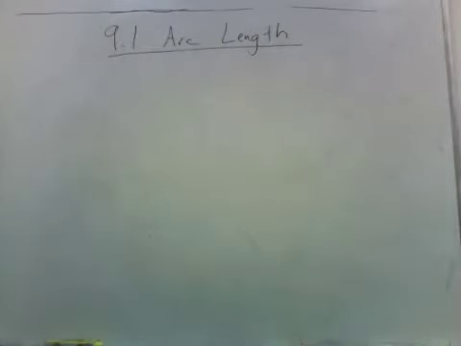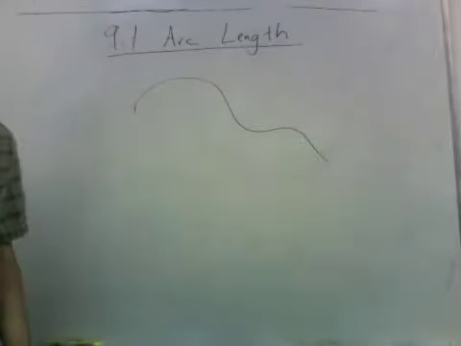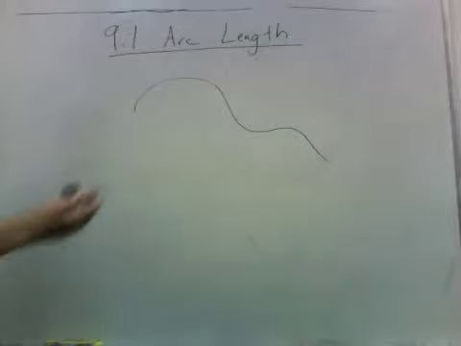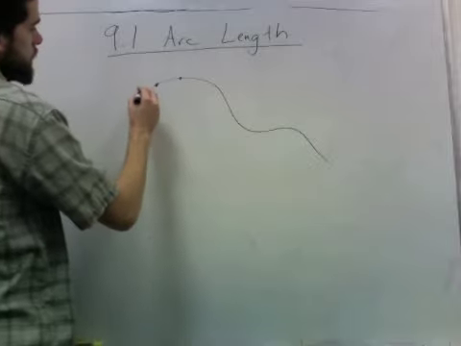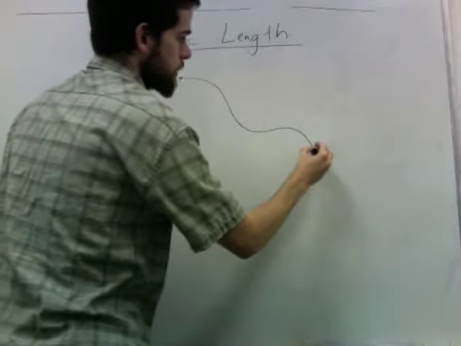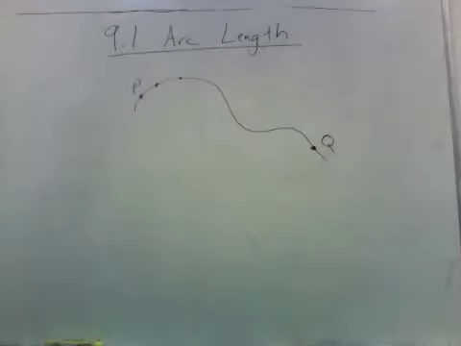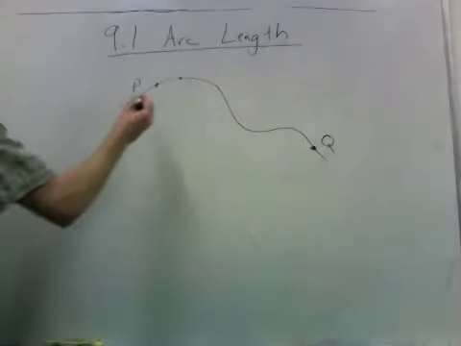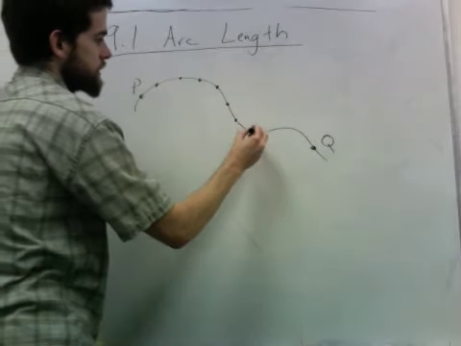All right, this section is about arc length. So let me begin by telling you how such a thing is defined in calculus. So usually, we start with some kind of curve in the plane. And so let's call this point P and this point Q. If we want to find the arc length from P to Q, we divide this up into a bunch of pieces.